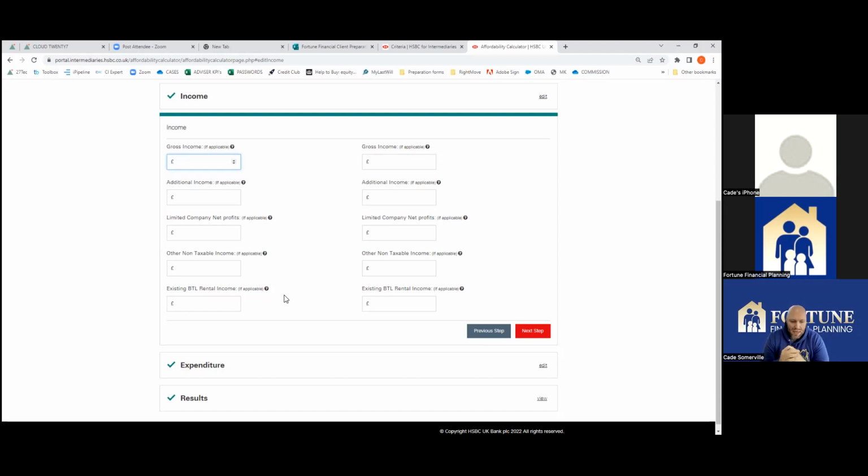So what the lender's going to want to be confident of is that your income is sustainable throughout the term of the mortgage. So if the client's 30 years old and they want to retire at their anticipated retirement age, say, is 65, well, we know that we're not going to be taking that mortgage for longer than 35 years. Because if the client's retiring at 65, that employed income that we're looking to use will no longer be there.